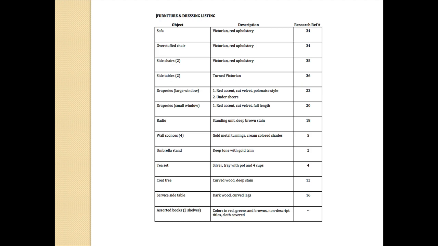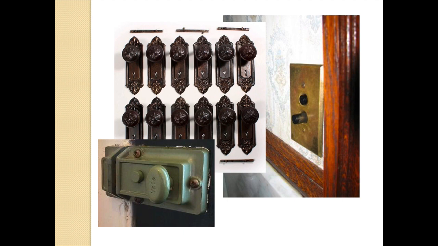I also need to do a furniture and dressing list that breaks down all the pieces that will be on the set — furniture pieces, draperies, carpets. Books on the shelves, for example, are dressing props — they may never be touched by an actor — and I have to be in control of all those with a full description of each. On the far right I have a research reference number pointing to pictures I'll present to give an idea of what I want the real objects to look like. Here are some of those research references: doorknobs for the apartment, a lock, and period-appropriate push-button light plates rather than the regular toggle light we use today.